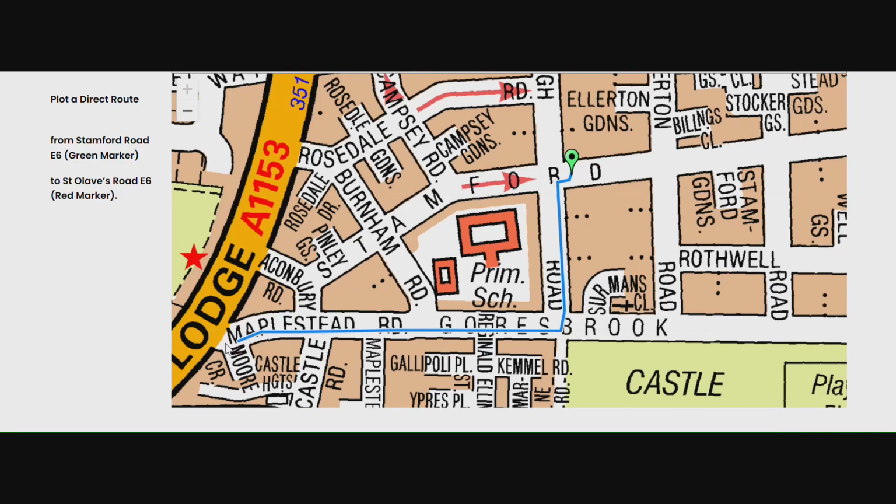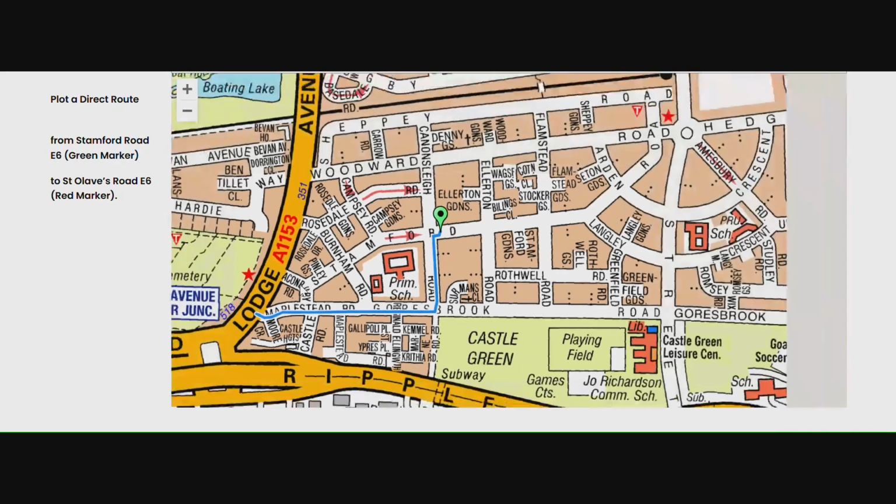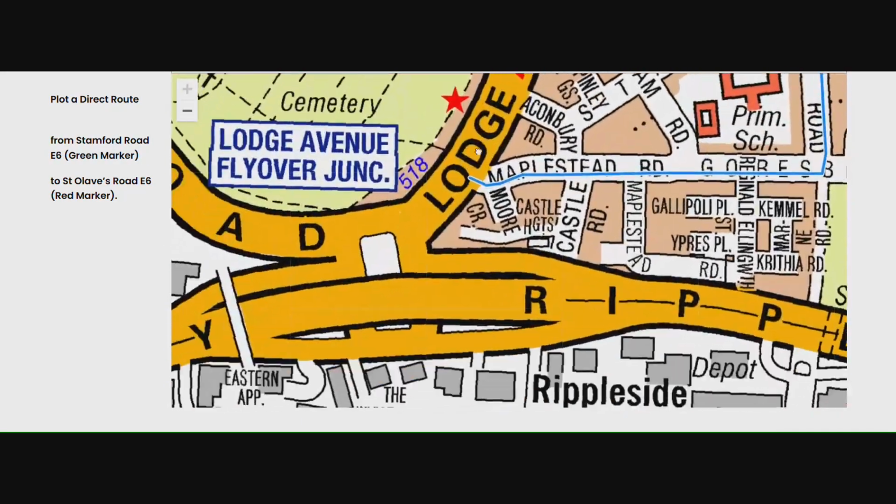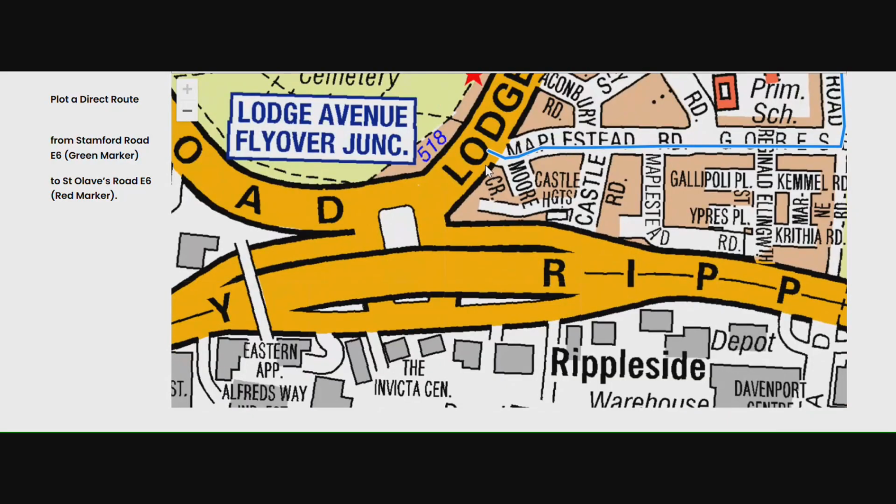Arriving at expressway A1153, I often tell my students that in order to keep a distance between the boundary and the middle of the road, we should draw on the base of the letter or on top of the letter. So this was the mistake that I was talking about earlier, that if you go around this road like this, it will be a grave mistake and you will not get any marks, because this right here is a roundabout and there is a road on top of that roundabout and also a footbridge on top of that road.